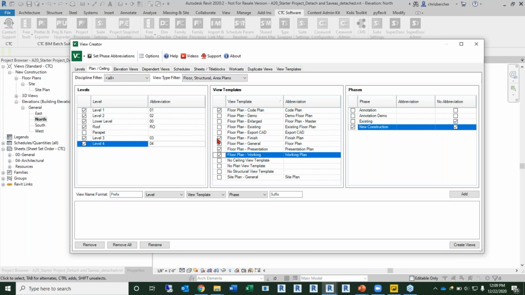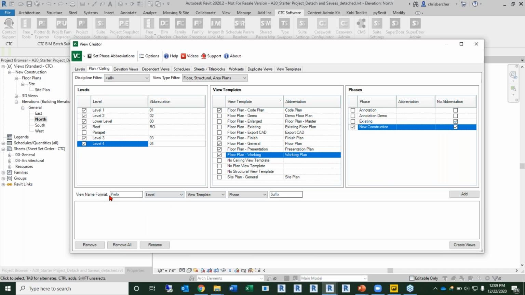And then let's see here. I may need some export views. So it kind of depends on what you want to do here. And then for the naming, you can pick it however you want to do this. So you can rearrange this order and supply additional abbreviations as such.